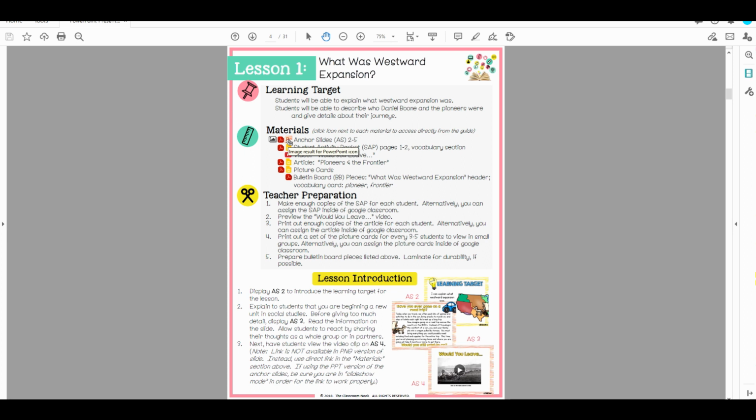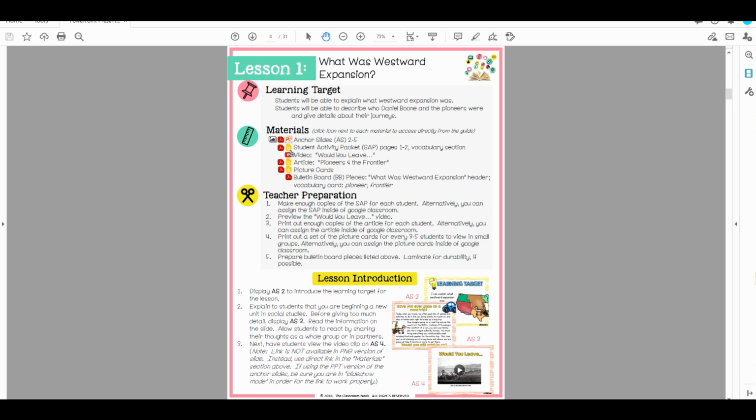There's anchor slides. Those are the anchor slides that you would post up for your students, and you would use them to teach a mini lesson or a skill within the unit on this lesson. Those are the anchor slides. Then the unit comes with the student activity packet, and then all of these are the actual resources that you use for lesson 1. The bulletin board set you will probably not use, just for obvious reasons. You're not going to have them create a bulletin board at their house, so you probably won't use the bulletin board set when you're creating units for your students to use remotely, but you will use all these other things.